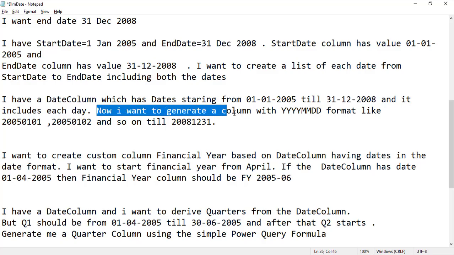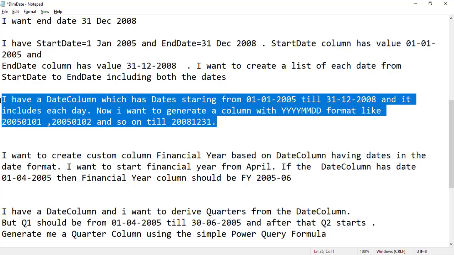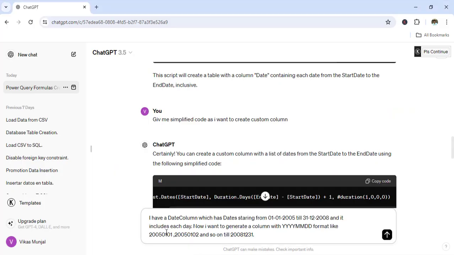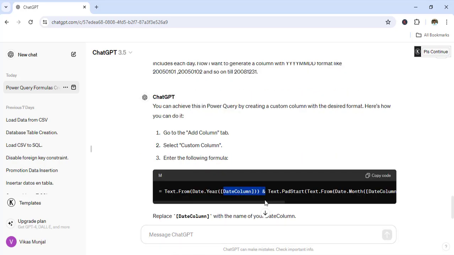Now I want to generate a column with YYYYMMDD format, like 2005 0101, 2005 0102, and so on till this. So I just copy this particular code and pass it to ChatGPT. Here it has given me this format.